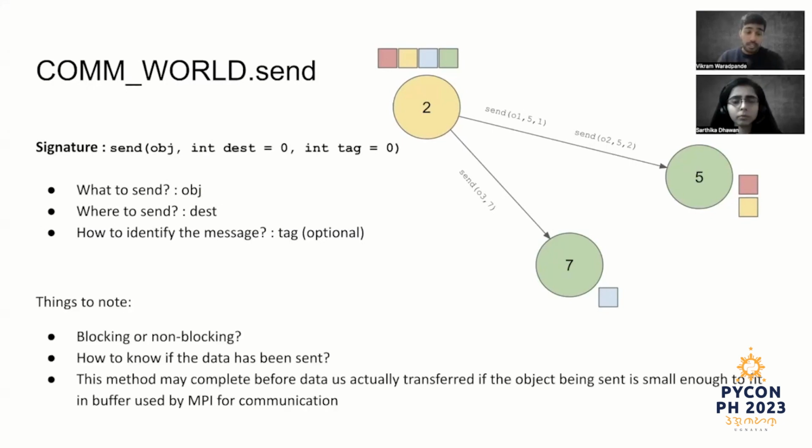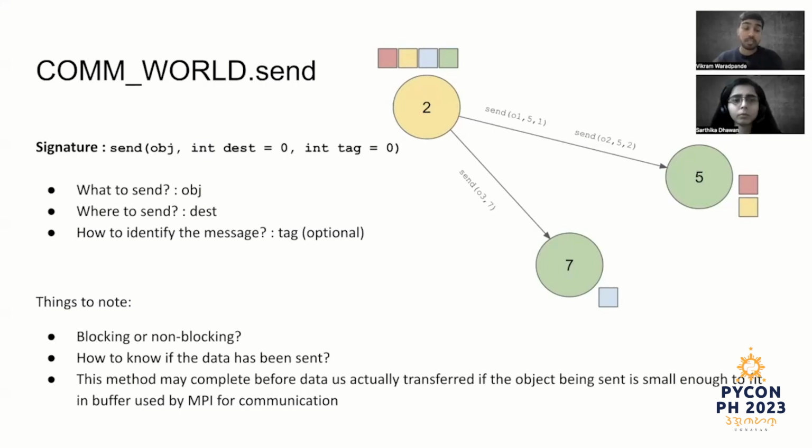For example, you can imagine that during execution of send, all further instructions would be blocked. So this is actually a blocking call. The return value of the send method gives you a status kind of thing in which you can know whether or not the send was successful. And then there's an additional caveat. We don't need to worry about this, but it's just something that you have to consider.